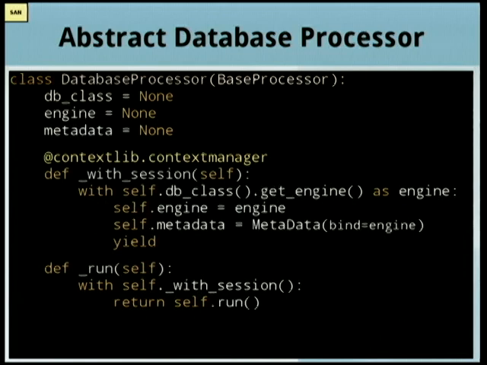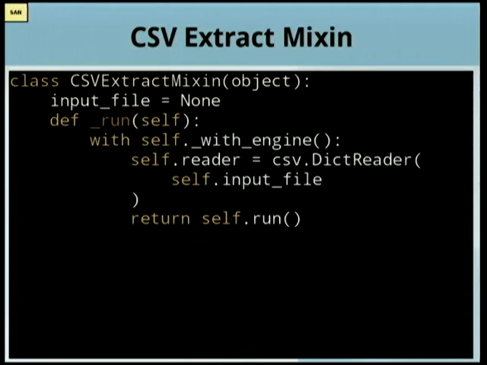Going slightly sideways for a moment, we have things like mixins where you can actually have, say, a CSV Extract Mixin, which will encapsulate giving you a reader given an input file. And so we can combine these blocks at a class level into things that will extract from a file and put it into a database. I should point out here that these code examples are functional, but they are somewhat simplified from what I've actually ended up with in the project that I work on. There are certainly some additional possibilities here.